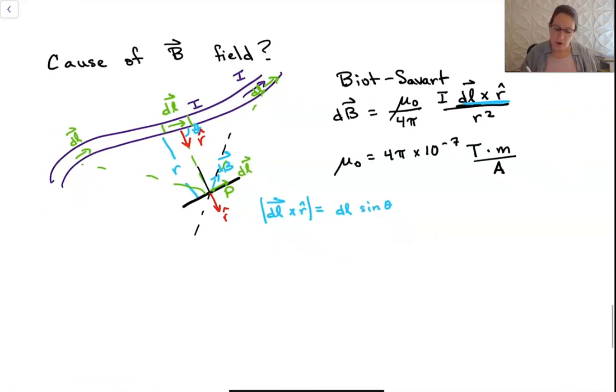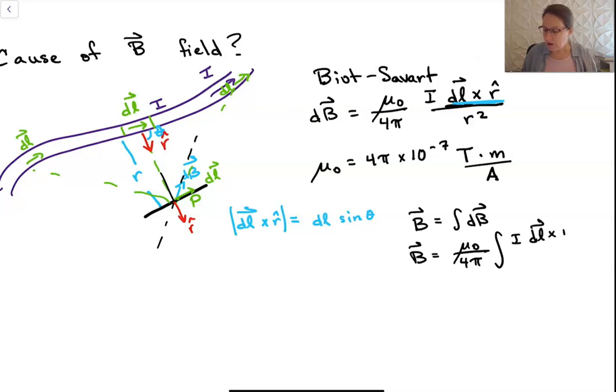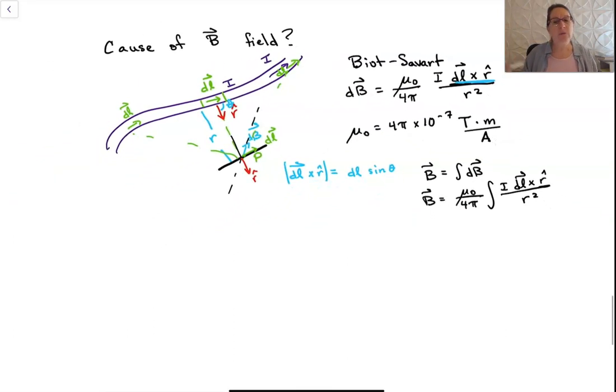So to find the overall magnetic field, we say our magnetic field B is equal to this integral dB, and it's really kind of a messy integral to do. Most of the time, we really can't easily do this. This would be I dl cross r hat. Notice that r hat direction is going to be changing, so sine of theta is going to be changing, all of those things. R squared is going to be changing, and then we have to add up all the dl contributions. So in general, we'd rather not do that. And so we're going to move fairly quickly to how we can avoid that. But I'm going to give you one instance where we can do this fairly easily.